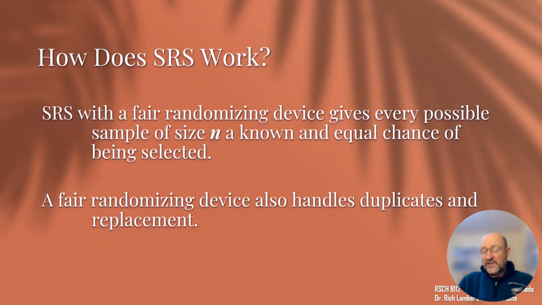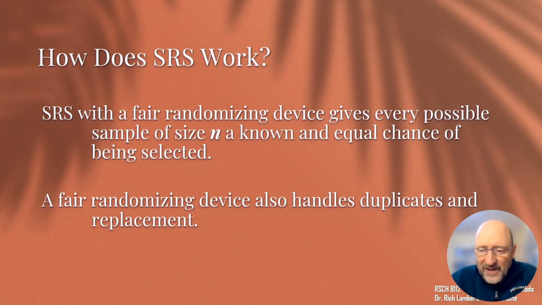And so the duplicates idea is that you have to have a decision rule that says when I encounter a duplicate, I don't take it for my sample, I just put it back in the hat. Okay? And every time I pull someone out, I record them, they're in the sample, but I put their name back in the hat.